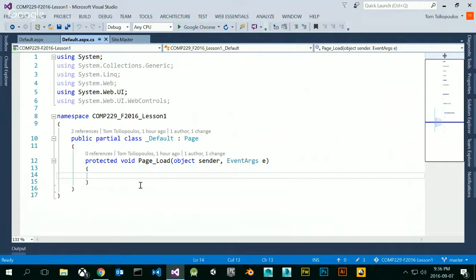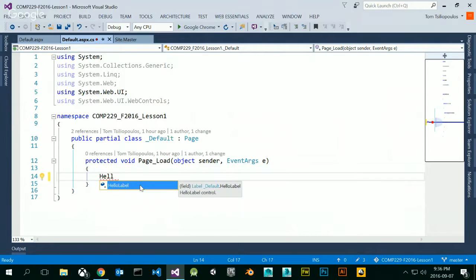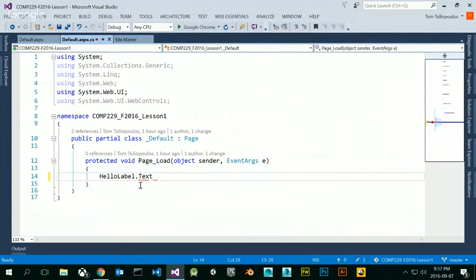It's called hello label because that's what I named it. So I start typing, and I get code hinting because of the ID that I put in on the front end, hello label. And now this is just C#: dot Text, the text attribute, is equal to goodbye. And you can do whatever you want here, or test, or whatever you want to put.